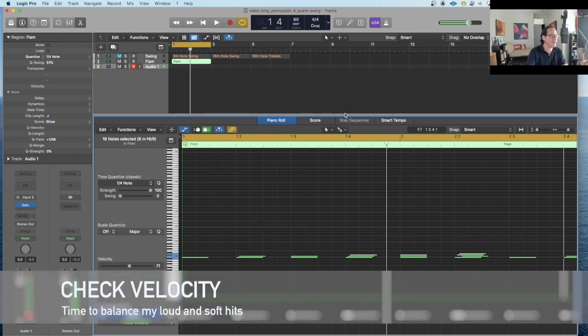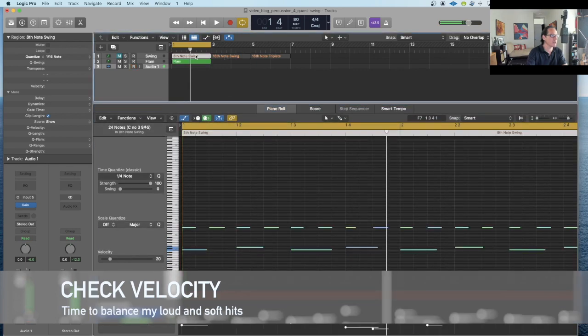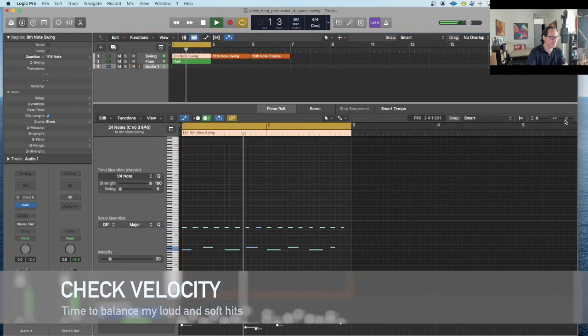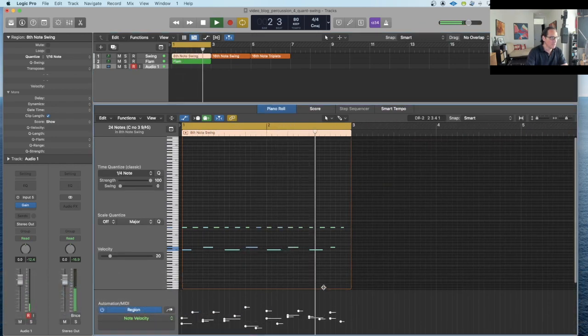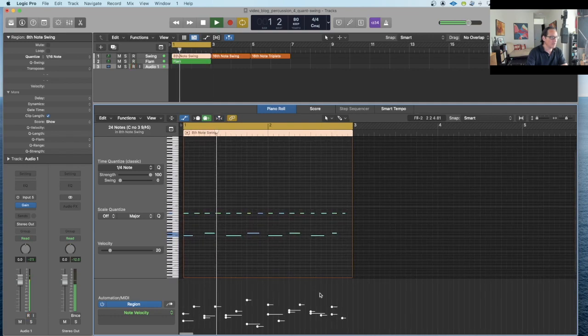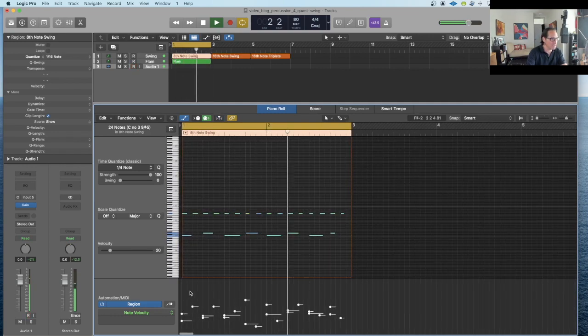All right, so really quick on velocity, and the only thing I'm really going to talk about with velocity, I'm going to go back again to my funny example at the beginning. Now, of course, I think it's kind of obvious if you look at my velocity chart down here. If you're not familiar, this is showing all the different velocities of the hits. So the one up here is a high one, and the ones down here are low, so a soft hit. So what I do, and you can actually, once again, do this in your region editor up here under, I think it's Q velocity and Q strength. Perfectly fine to do that.